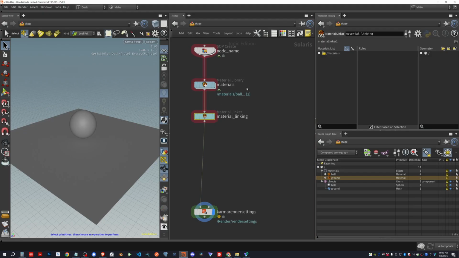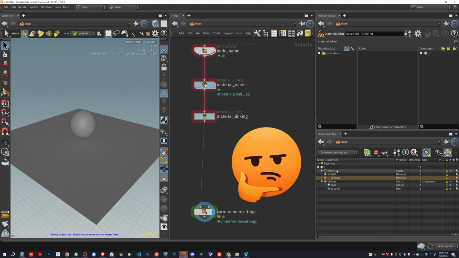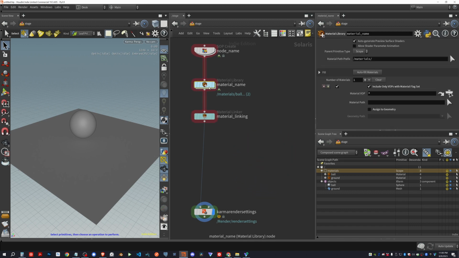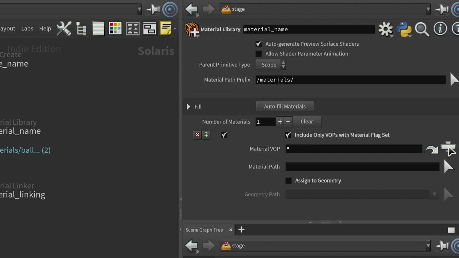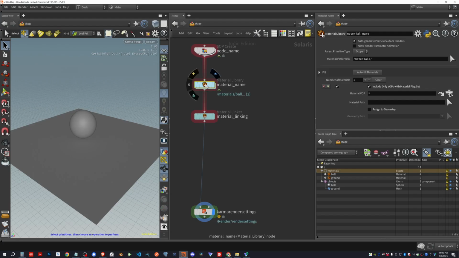Materials, by the way, is the name of this node. We could say material name. Or is it the same as the name of the node? It's not. So it's just called materials. Is when you click on the node, if you come over here, it's the material path prefix. How do you want your materials to be organized? And right now it's saying any material you make inside there, prepend this path to it, meaning it's going to be in a kind of a folder called materials.